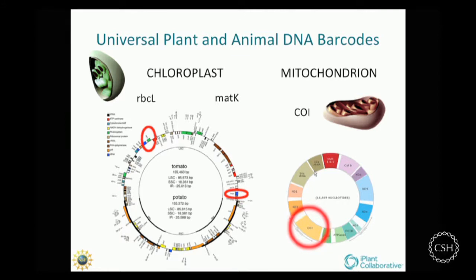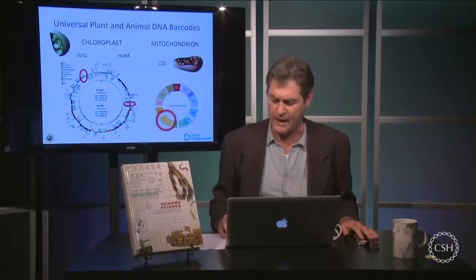These barcodes are fairly universal. In many cases, just these three main barcodes that I show you here can get you down to the genus or species level in many taxa, but in some taxa you'll have to rely on different barcodes. Two main ones used in plants are derived from genes in the chloroplast. Each one of these barcodes is 600 to 700 nucleotides long. And the major barcode used for animal species is in the cytochrome oxidase subunit 1 of the mitochondrion. I don't have it here, but in fungi, another sequence is used called ITS.